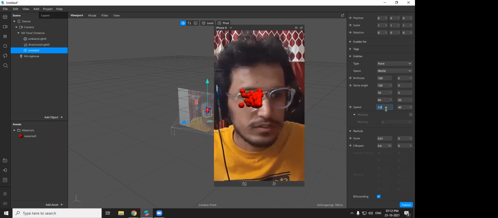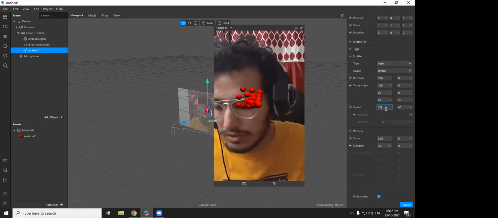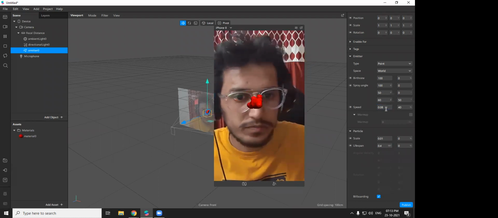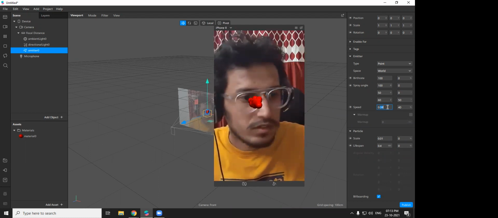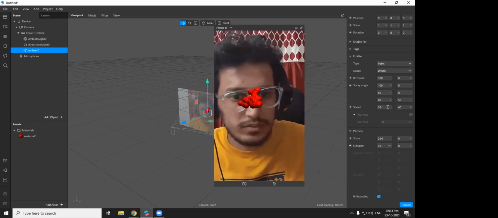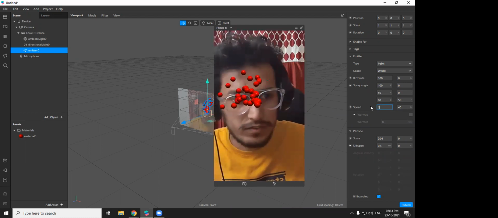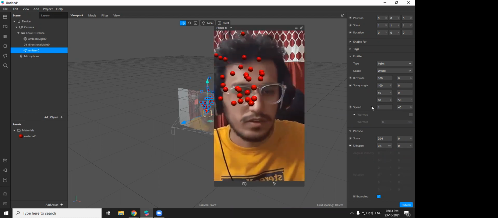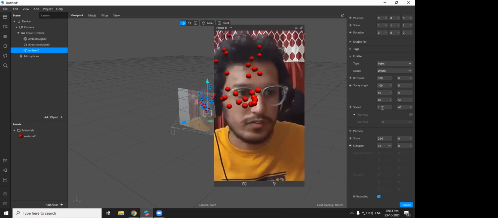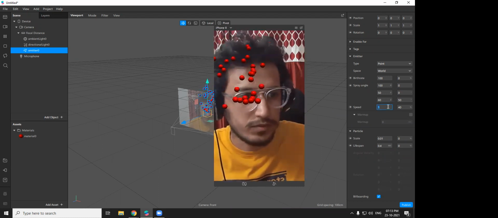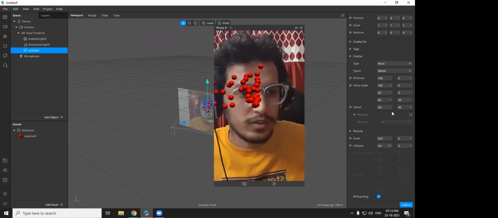This is speed. You can slow down the speed like this, and this is speed if you want to go in a more upward direction. Let me add 0.4. I add 1. It will go in every direction and it will end in 1 second. This is 1 second and 0.5 seconds. Okay.